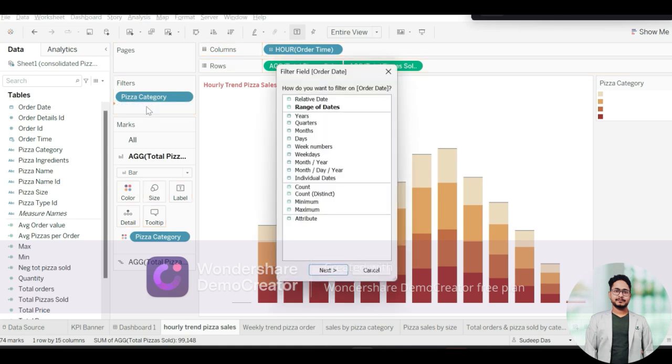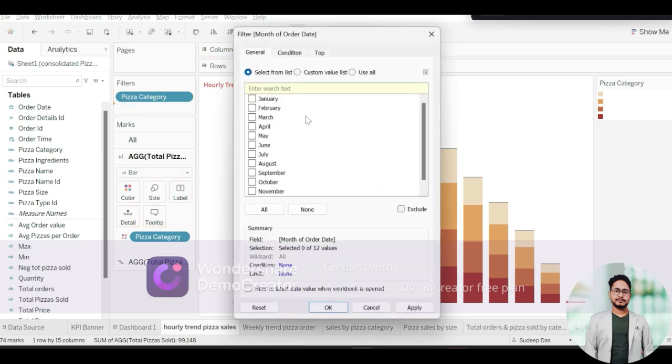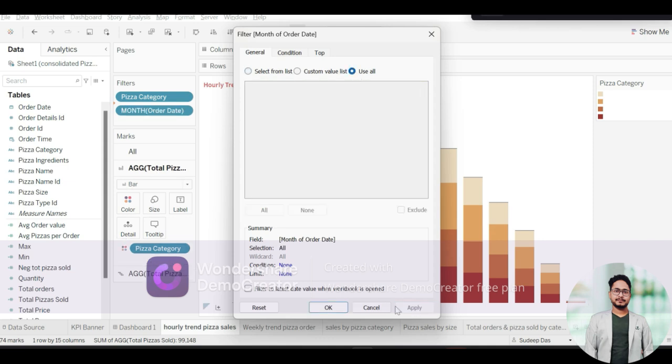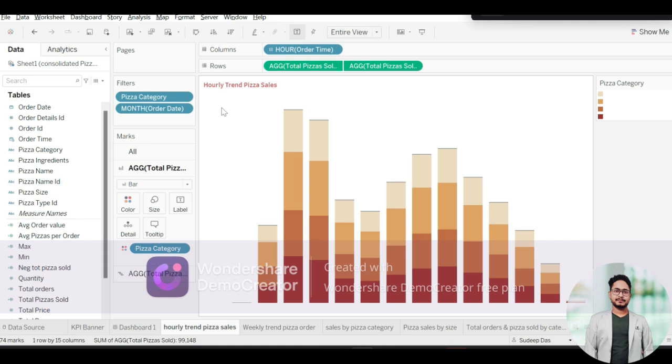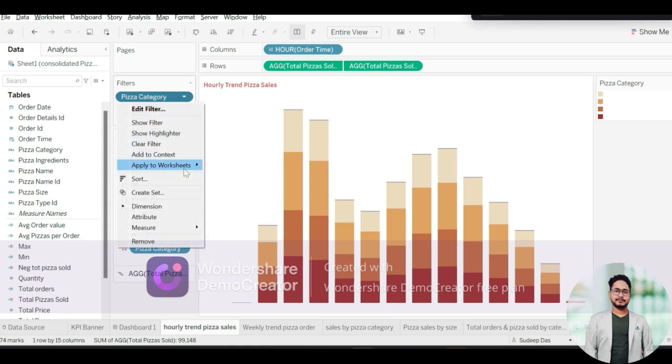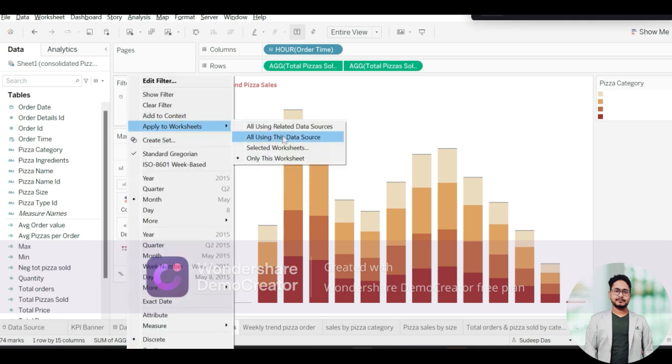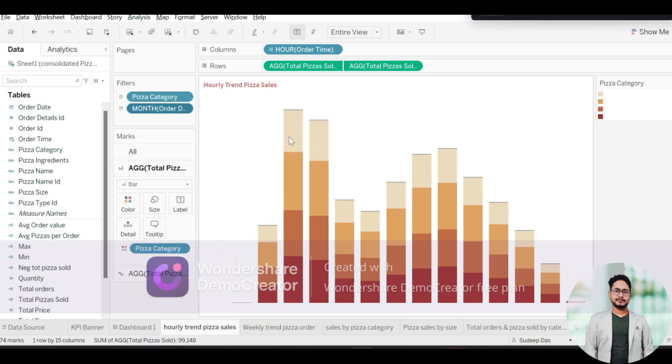Let's select and yes, and let's select months and next, use all and apply OK. So now that we have, let's select this and apply to worksheets. So using all this data source and this to apply to worksheets and all using this data source.